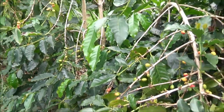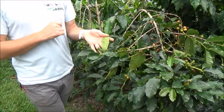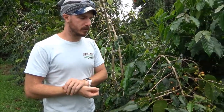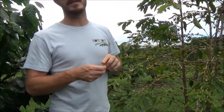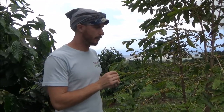The biggest issue we have is bugs. One of them is ants — they'll lay eggs on the bottom sides of the leaves, and that'll cause damage, ultimately making it more difficult to grow coffee beans. The other one is what's called a coffee boring beetle. It showed up on the island three years ago — we're not really sure where it came from. It's not a new bug to coffee by any means, but it is new to the island. That year when it first showed up, they lost around 60 to 70 percent of all of the Kona coffee crop, just because they weren't prepared for it.